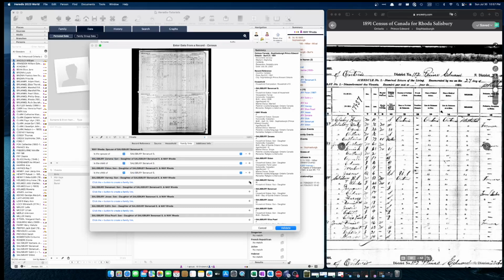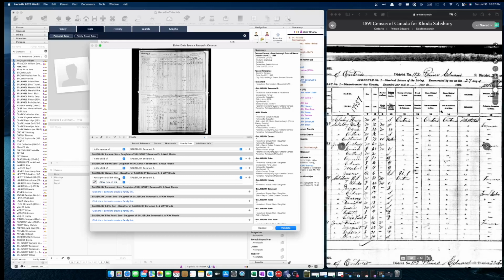And you have lots of options. For example, if Harvey here were another type of relative to Benaniel and Rhoda, you could put that in here. If you don't see what you like listed in here, you can choose other type of link, and right here in this box you can type in what that type of link is.